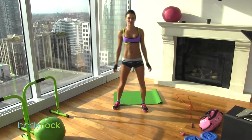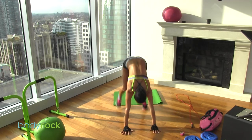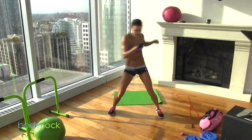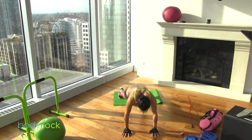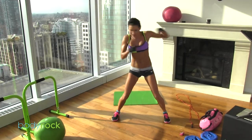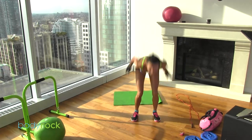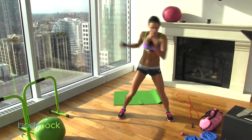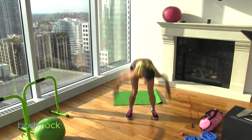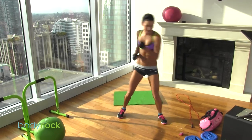So we go back to our push-ups, tuck jump, 10 hooks. So, one push-up, jump up. 1, 2, 3, 4, 5, 6, 7, 8, 9, 10. Get down, jump. Use your abs to pull you up. When you're doing your hooks, get those abs in. I really want to see some power. I want to see some passion. Awesome.